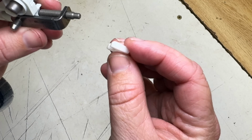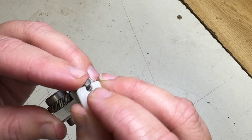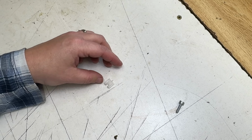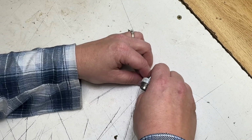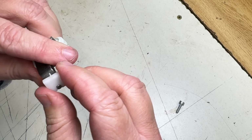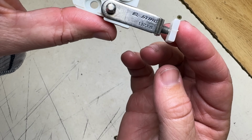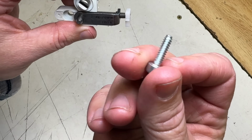This little white piece just fits on to the end here. It's kind of sharp, kind of finicky. I just set it down on the table and pushed onto it. Okay, so it's right at the end, just like that. You'll see how this all fits in when I put it on the saw. So I'll use this just with our screw.